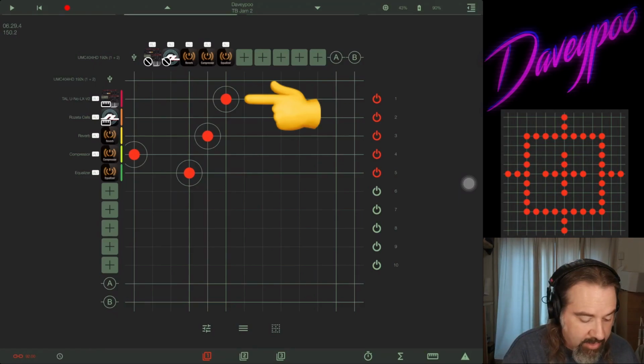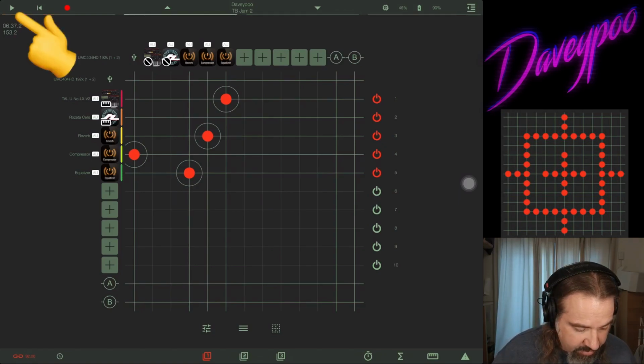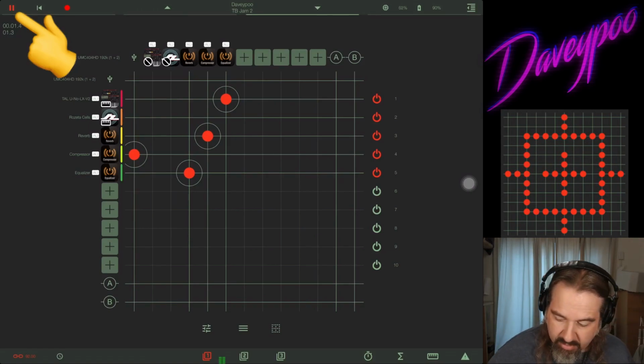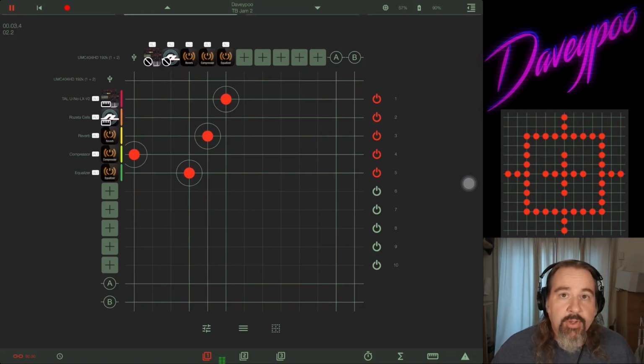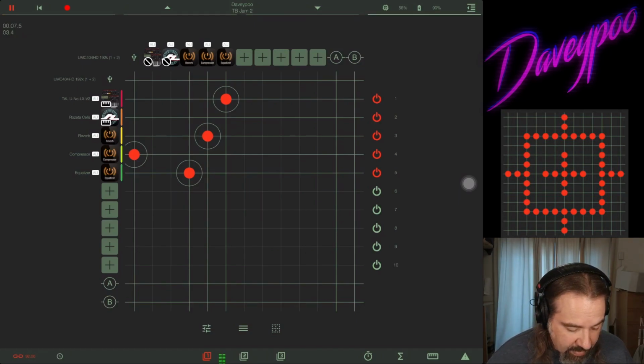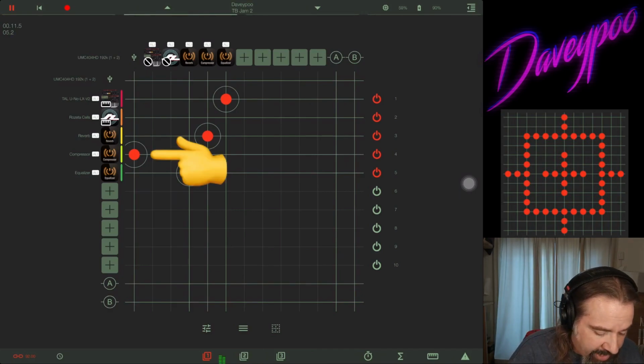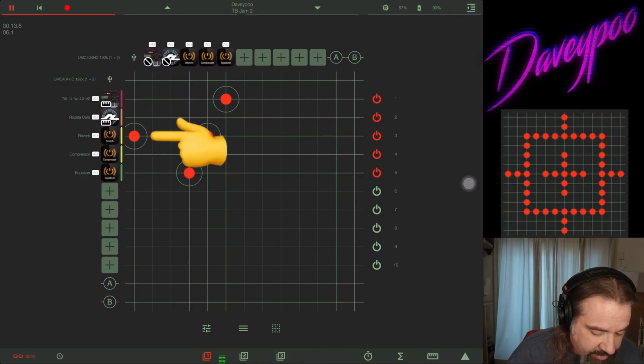Let's start this up, and I'm going to bring in the strings here. You can already hear them pumping. So, what do I have going on with the strings here? Let's go back and just hear without the pumping.